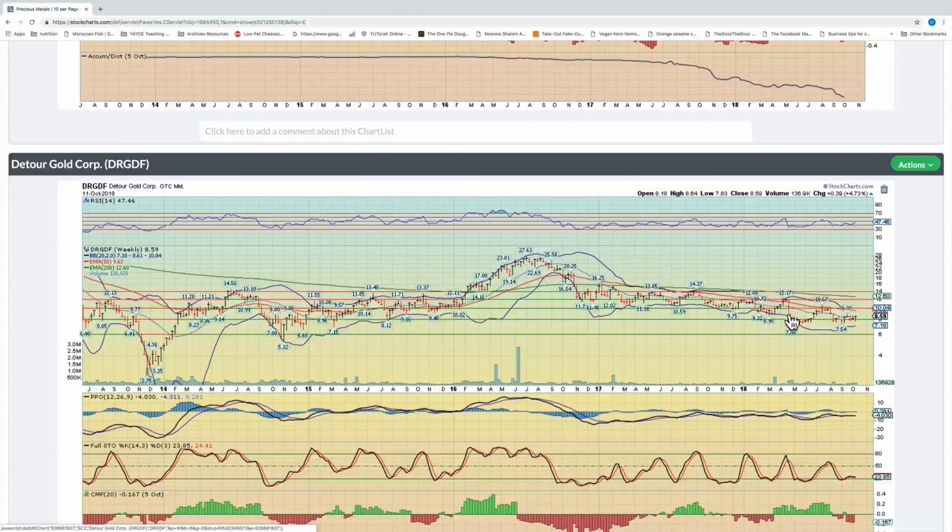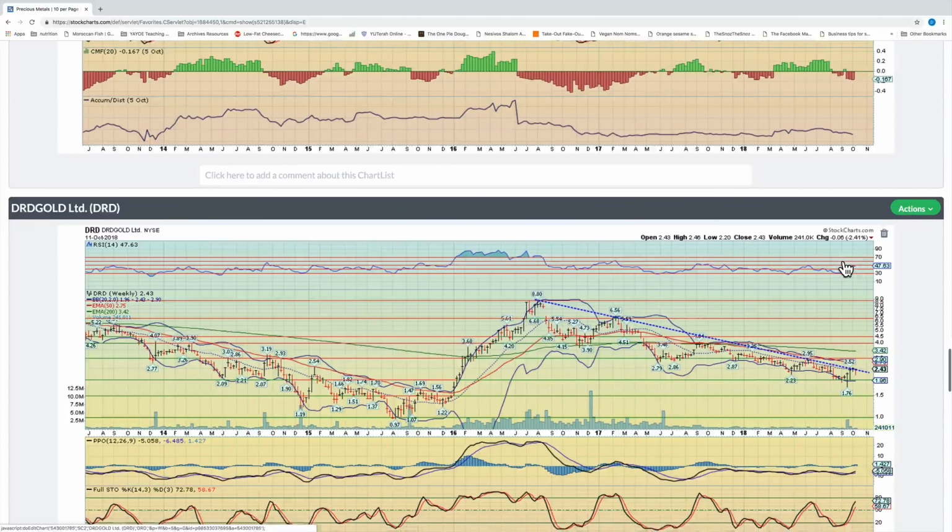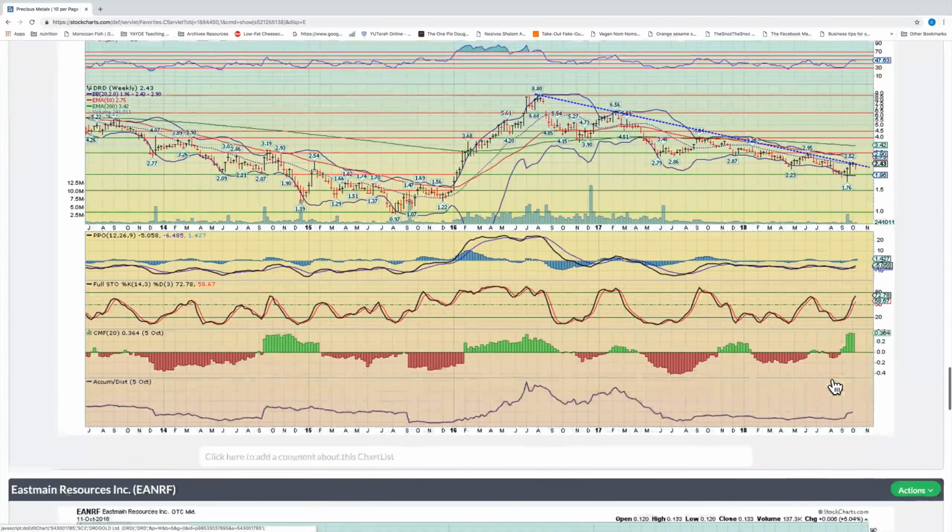Detour Gold, it's consolidating here, building some positive momentum, positive divergence, double bottom in price. Momentum is higher and curling upward. DRD Gold, this one here is interesting. Look, it's in this downtrend, but still in this bullish downtrend, if one can say so. Obviously, it's been painful if you've owned it from here, but it's got a couple of hammer patterns. It's finding some resistance on this trend line right now, but it's showing positive divergence. So price at 252 has momentum that's higher or the same as when price was 295. That suggests momentum is leading price. Expect to see a breakout sooner rather than later.